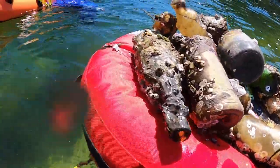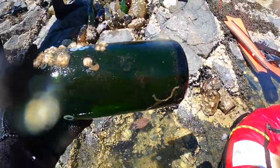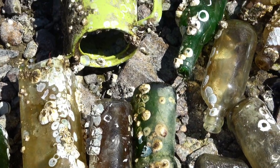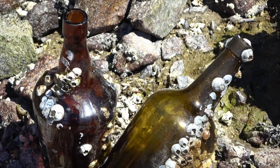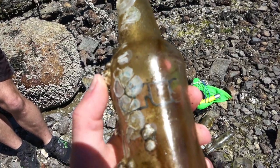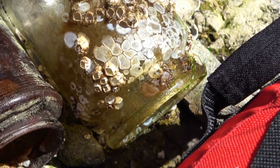It's a pretty good haul. It's hard to know the exact age of everything, but we got some old wine bottles, old whiskey bottles, a bunch of old Coca-Cola bottles, and found one Orange Crush one — pretty neat. There's a jar here whose lip looks quite old. Pretty good finds overall.